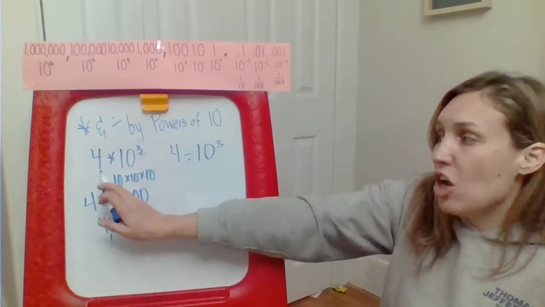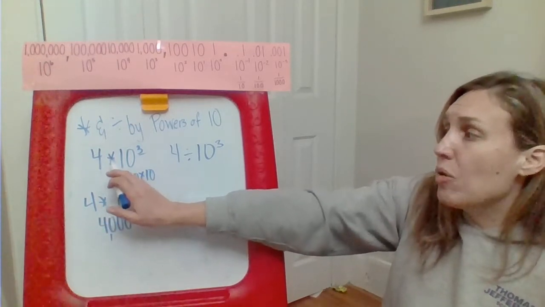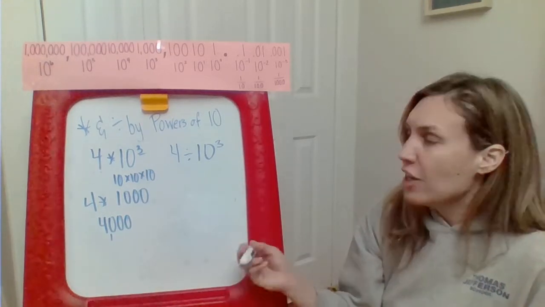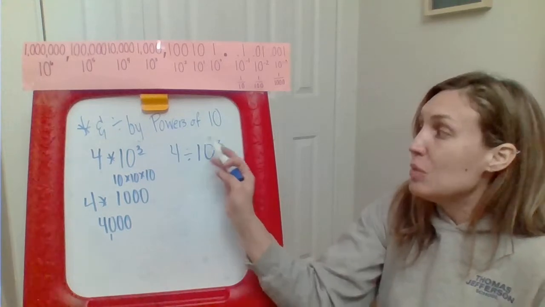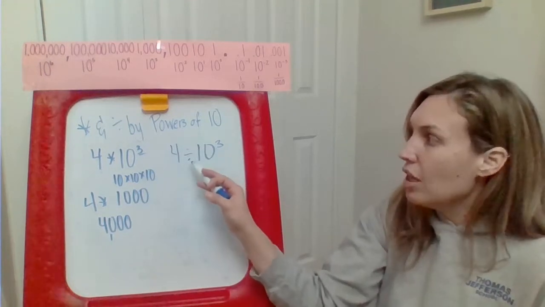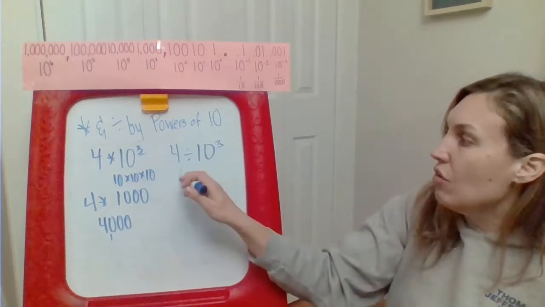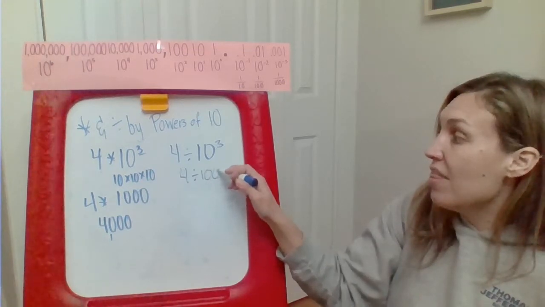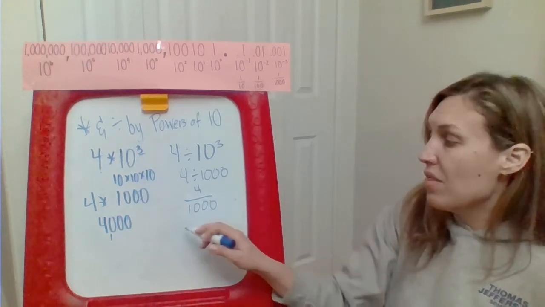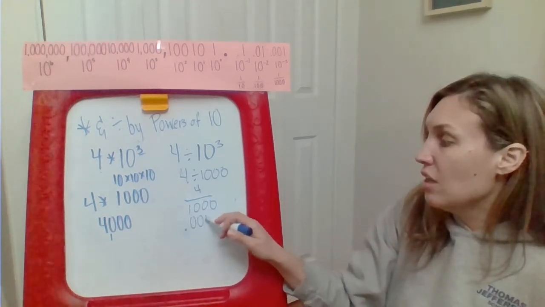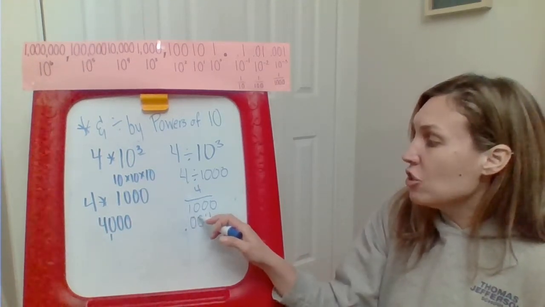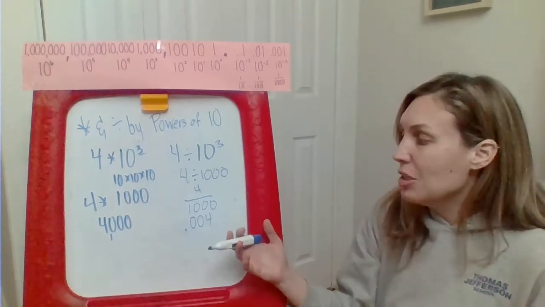Now, if we're taking the same numbers, but instead we're doing division, right? For multiplication, when we're talking about whole numbers, not fractions, we know our products are going to be greater than our factors. For division, when we're talking about whole numbers, again, not fractions, we know our quotient should be less than our dividend. So I know that my quotient should be less than 4. Well, that would make sense because this is still 4 divided by 1,000. I can write that as a fraction. 4 divided by 1,000. So what would be my quotient? 4 thousandths. Okay?